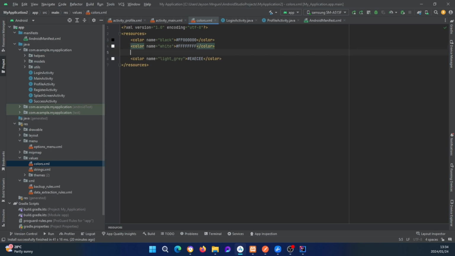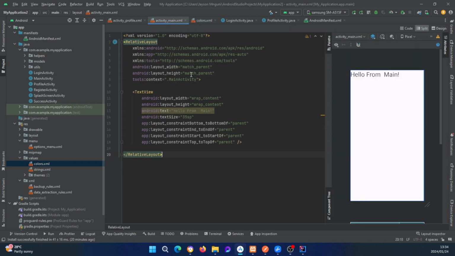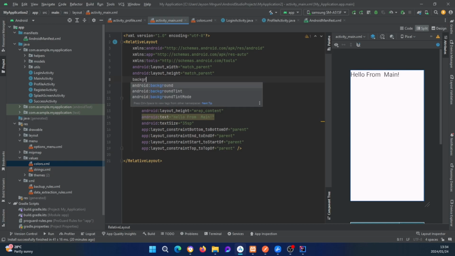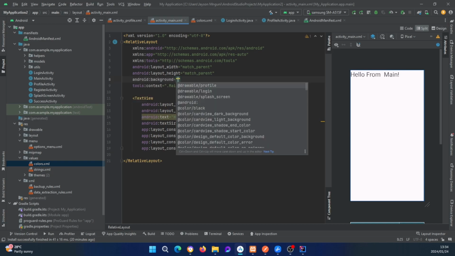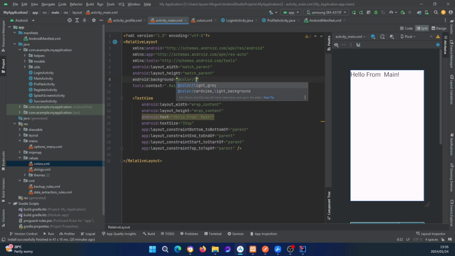So I'm just going to add this one here. Let me just add a note. Now let's go back to the main activity, and I want the background of this to be that light gray that we just added. What did I call it? Light gray, no? Light gray. Okay, so now that's the first thing.